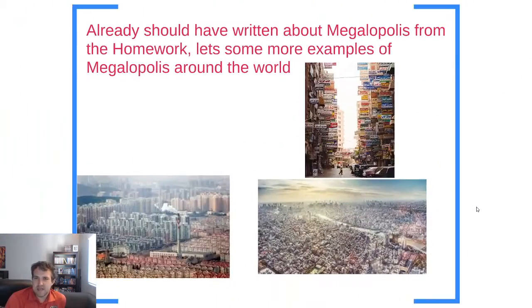Okay. And then you should have already written about megalopolis from your homework. Yeah, I talked about megalopolis a little bit last time. But let's see examples of megalopolises around the world. And I think, well, maybe I haven't officially defined it in the Prezi yet, but a megalopolis is a big city. Real big. Like visible from outer space. You know, it's a city that is frequently talked about in international movies. Okay, that's a megapolis. So here's all examples of what you could consider megapolis.